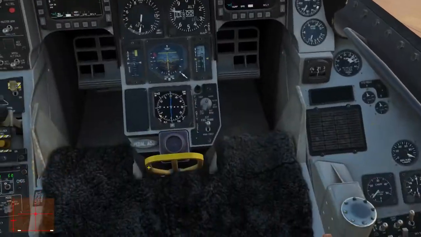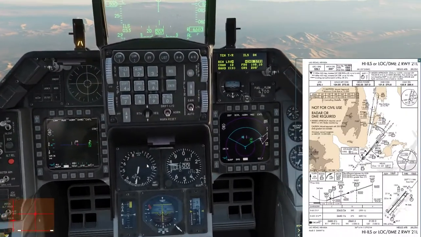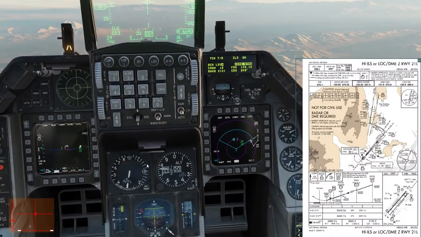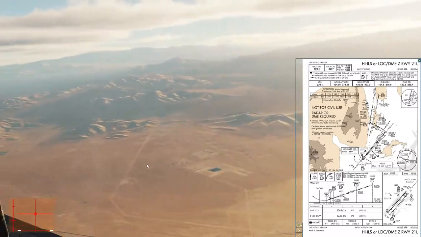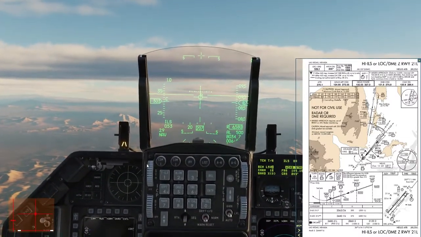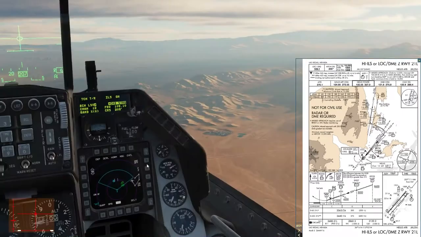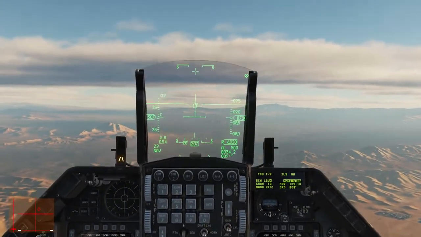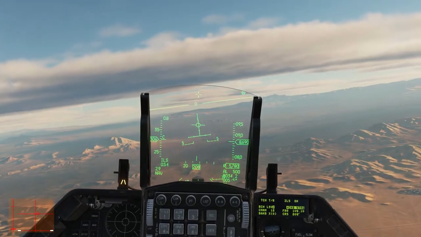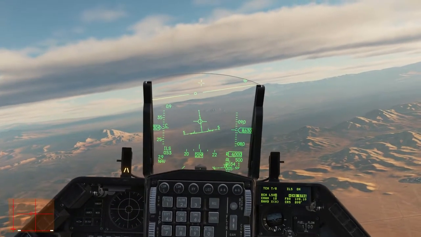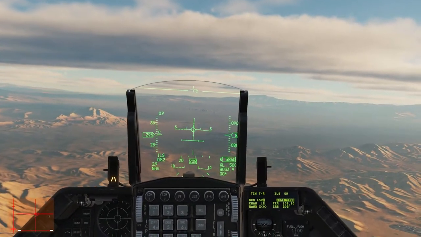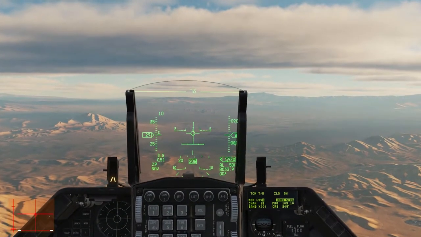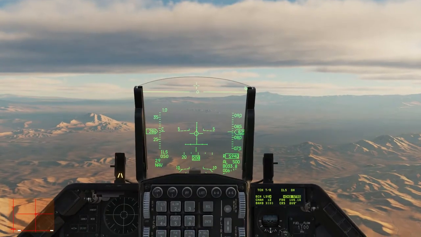Brief the approach. Decision altitude looks like minimums are going to be 200 feet, that's our breakout altitude, so we obviously can see, and we're not going to be worried about that too much. We'll go ahead and monitor that. Oh, say, glide slope is in now. I did not see that, so we are way above glide slope. We're going to go ahead and cut the power, add the brakes, and descend down to catch that glide slope, and then what we do to catch the glide slope is we're going to add power.